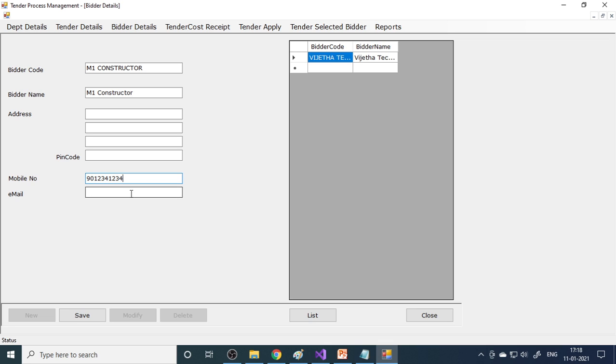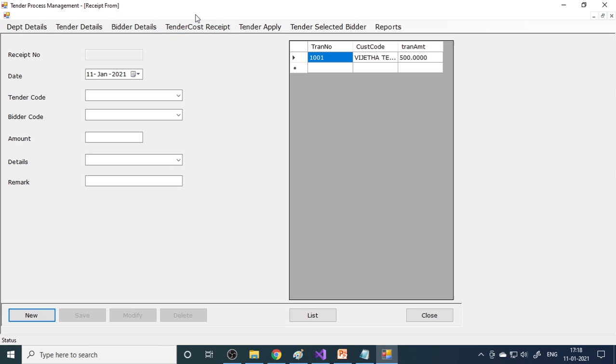But whenever you give a demonstration, you need to give almost real-time data. That is a really good habit. Entering dummy data doesn't make much sense. Therefore, always try to give complete data. Even to enter the data, you need to have a plan. Without a plan, the data won't come. So first you need to collect all the builder list, and then enter at least 5 to 6 entries here.